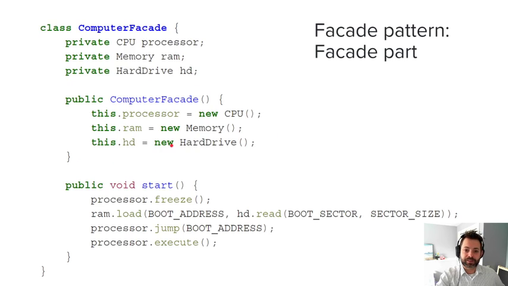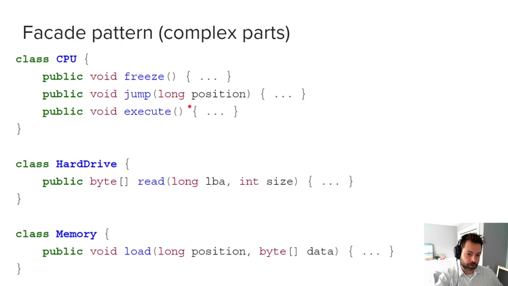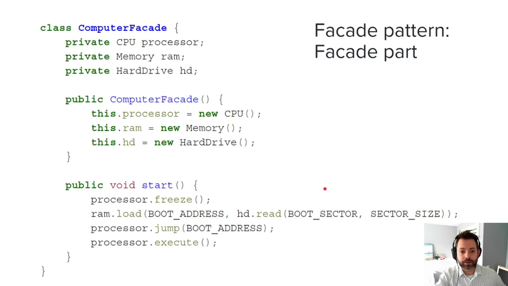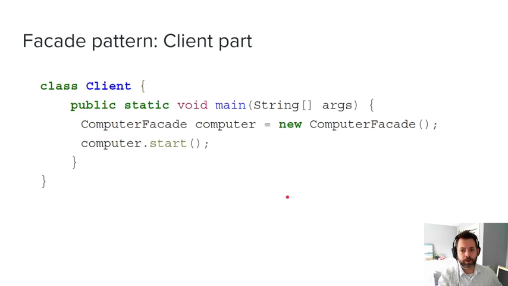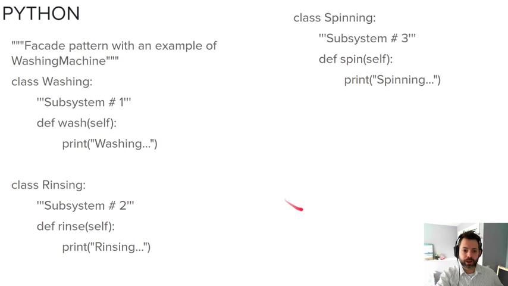So yeah, this is effectively some Java code. Obviously, there's a lot of fill in the blanks here, like what does freeze mean, what does jump mean, what does execute mean, what does reading a hard drive mean, right? We don't have the actual code in there for that, and you'd have to simulate it in some way. But you have the framework here.